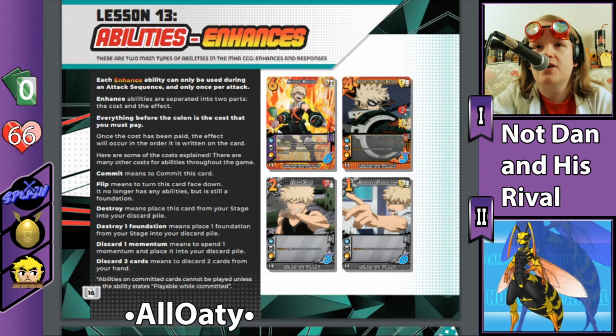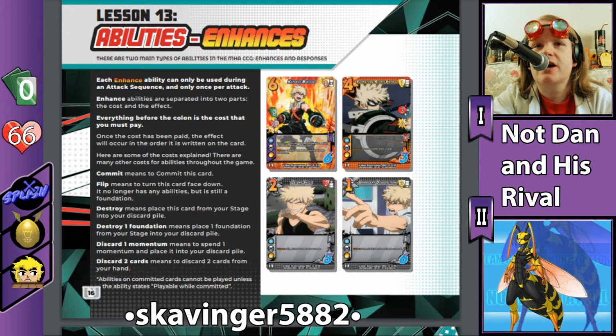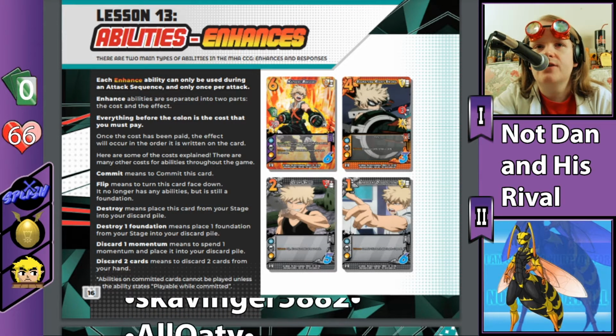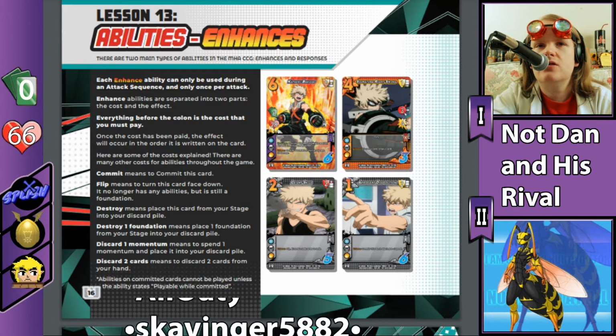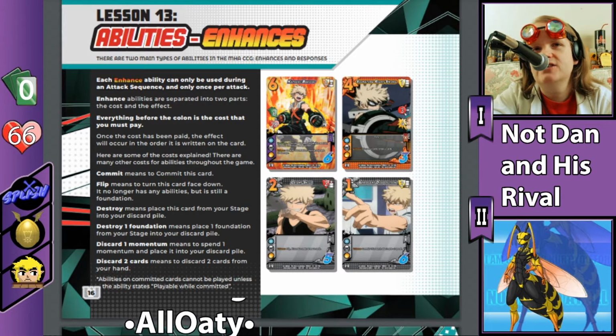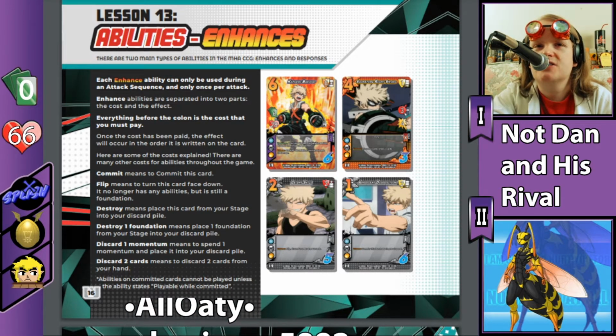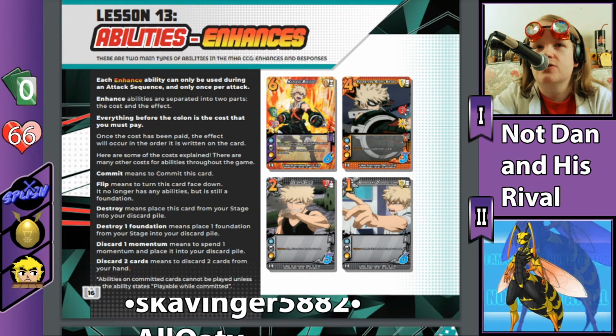Commit is commit the card, yep. Turn it 90 degrees. Cool. Flip is flip the card over, turn it face down. It no longer has any abilities, but is still a foundation, they say here. That's it to pass checks. So if it's in your stage, it's a foundation. If it's in your momentum, it's not a foundation. And there are some cards that specifically have flip costs in your momentum. So I feel like this could have been clearer.